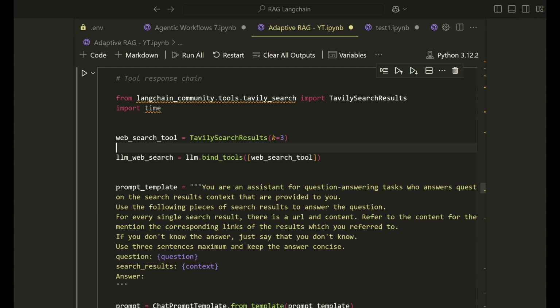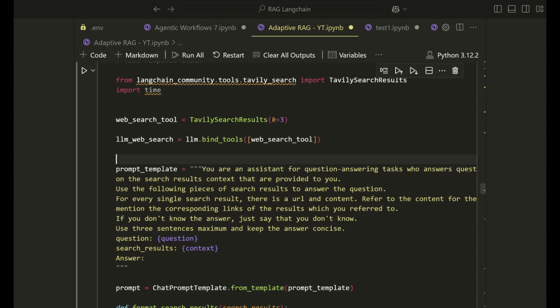Cool. Now this is the prompt template, so it's along the lines of: you are an assistant and you will be provided with a list of web search results. Use those to answer this particular question, and these are the search results.